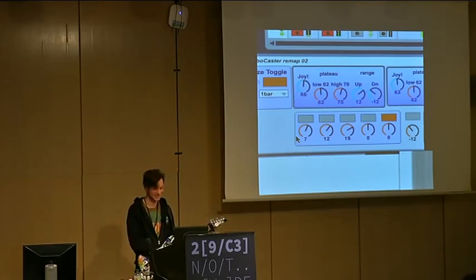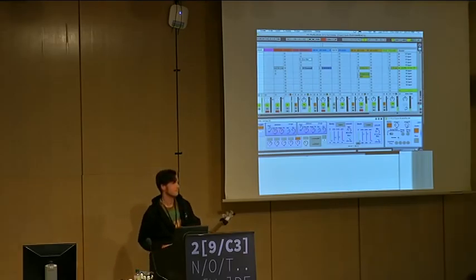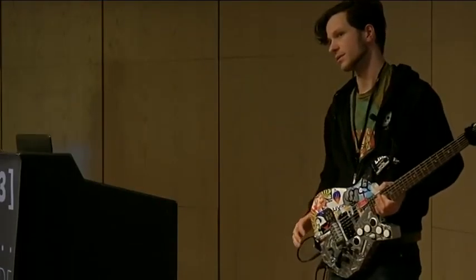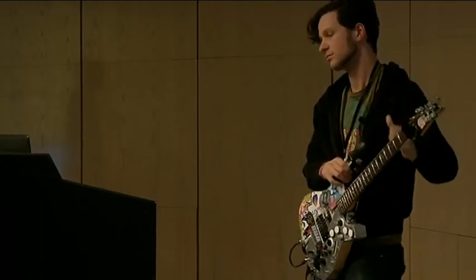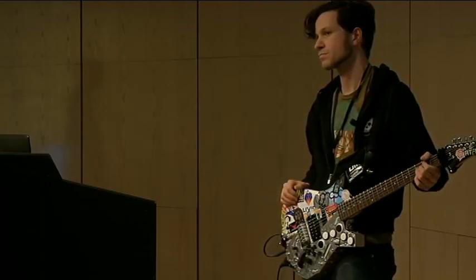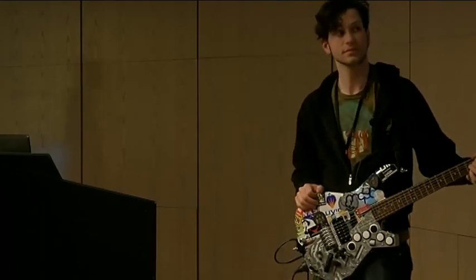Thanks. Go ahead. A question about the connection between the controllers and the software. I assume everything is MIDI, right? Yeah, these are just class-compliant MIDI controllers, and there's just a USB cable. It's a nice USB cable. Okay. That's it. And are you aware of any open-source software or different types of connections, like more low-level stuff?